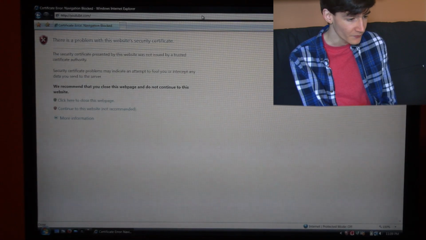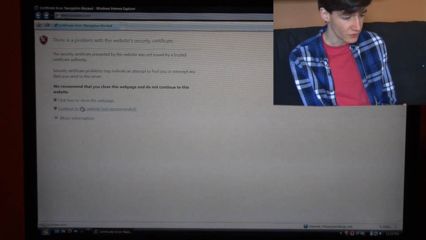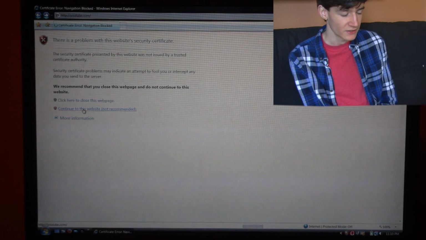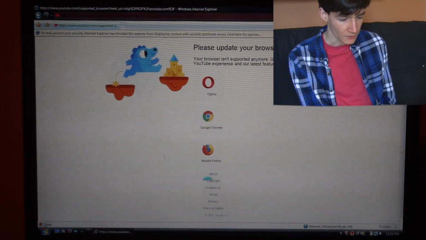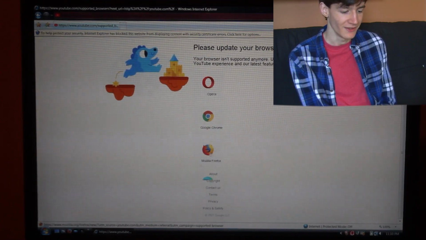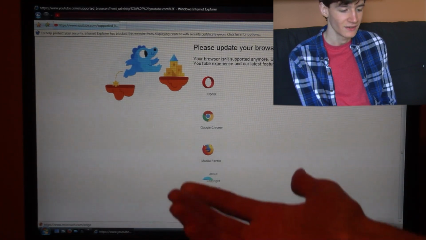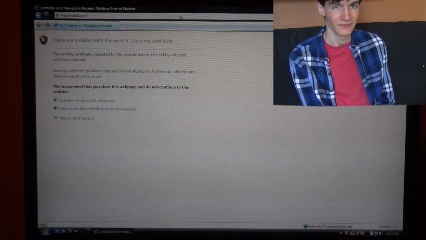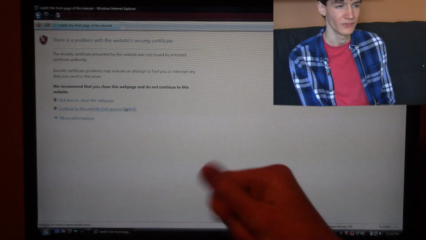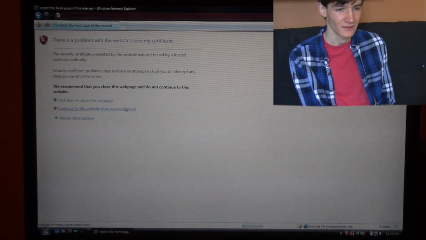which you can see here. YouTube will eventually come up with that unsupported browser page after a few of these certificate error pages. But a funny thing about YouTube is that it doesn't load the Remind Me Later button, so you can't move past the Update Your Browser. So again, that's kind of a place where Internet Explorer 6 does better than 7, which is very strange, but never mind.